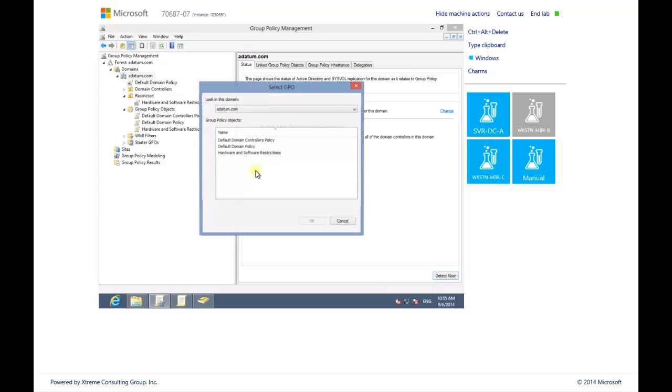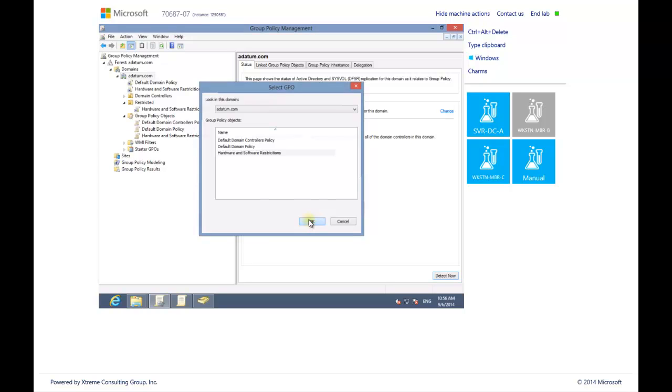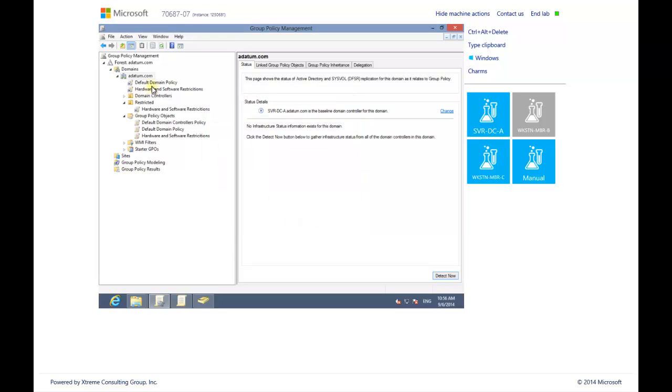The policy that we are testing is hardware and software restrictions. We can see it's linked now. And the way that these group policy objects work is any OUs that are below where the policy is applied inherit the settings from above.